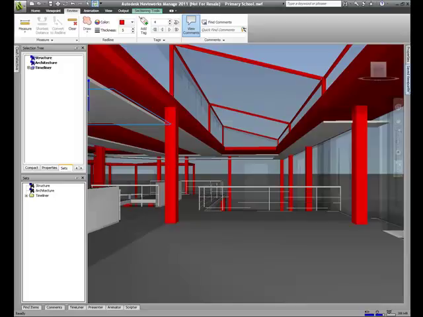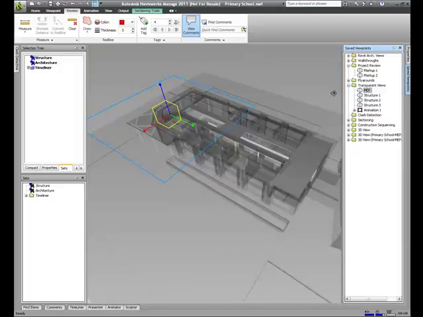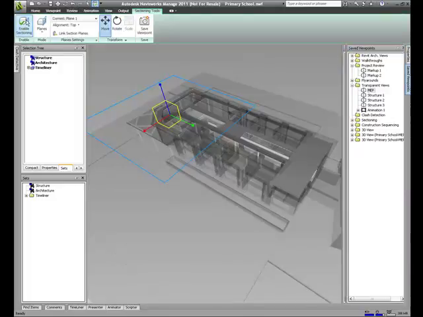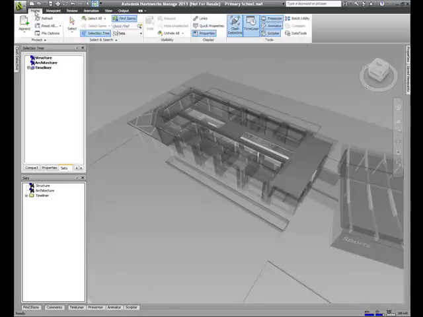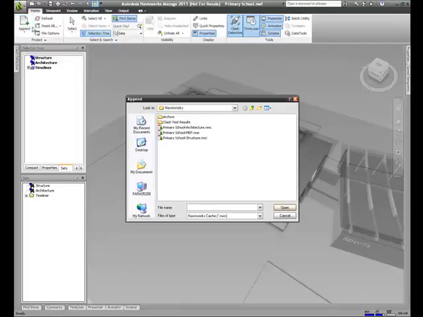What I'm now going to do is just open up another view here, and turn off that sectioning tool. What I'd like to do is just append some more information. So in this case I'm going to load in the building services model. So using append, I'm going to select the correct model. This could be in one of many supported formats or written out from the source application in a Navisworks format where an exporter is available.